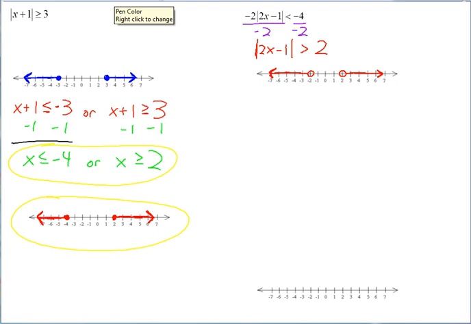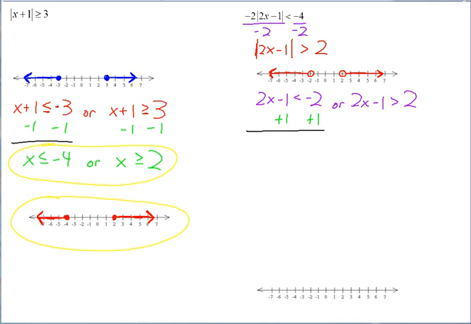So now we can rewrite it again, because it's going this way or this way. You have to write it as two separate inequalities. So what's inside the absolute value, 2x minus 1, could be less than, this time not or equal to, the open circle, less than negative 2, or the other possibility, what's inside the absolute value, 2x minus 1, could be greater than 2. And then just solve for x by isolating, so just add the 1. This one would give you 2x less than negative 2 plus 1, negative 1. And on this one you add 1, so 2x is greater than 3.